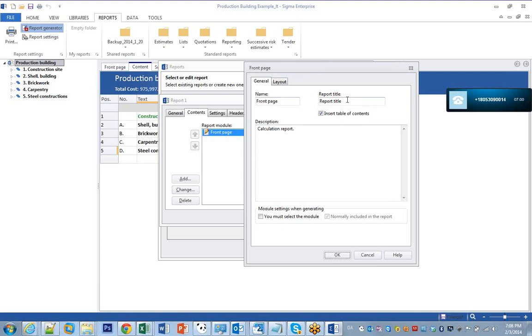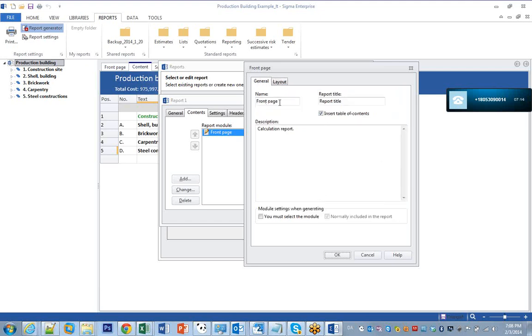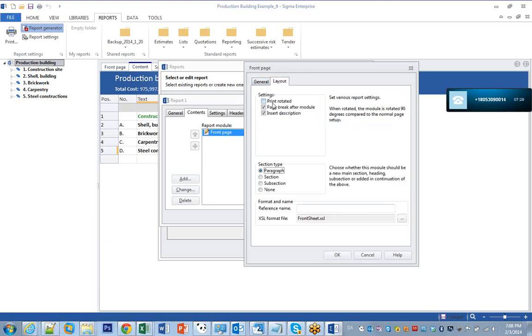First of all, the name of this one, the title of the report, description of it, whether it should insert a table of contents, and you have some layout options like putting the page break after this one, or inserting the description that you saw here. So let's just put in here, this could be a report based on cost codes, for example. And so this is something we'd love to play around with and see how it works, of course.